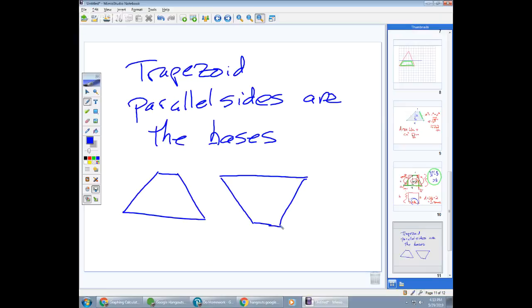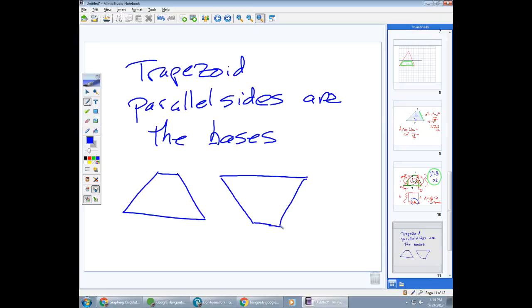That's another way to find the area, is put 2 of them together and then cut it in half. You make a parallelogram if you do that. So if you flip a trapezoid and stick it onto itself, you always make a parallelogram, which is kind of cool. So that'd be another way to look at it. Sarah recommended a slightly different way of looking at it. So anyway, let me get back to this and we'll look at Sarah's way and then we can look at that one. So trapezoid, parallel sides are called the bases.